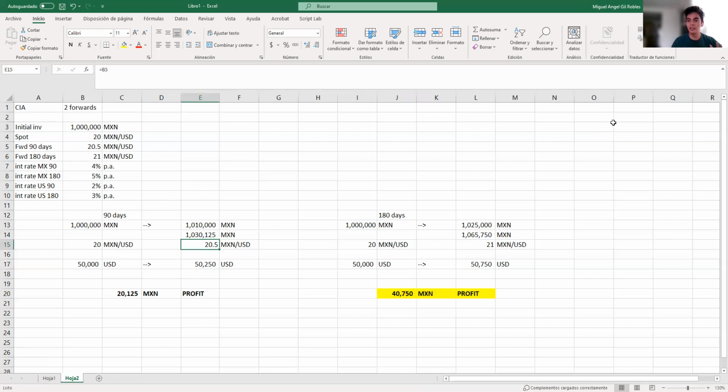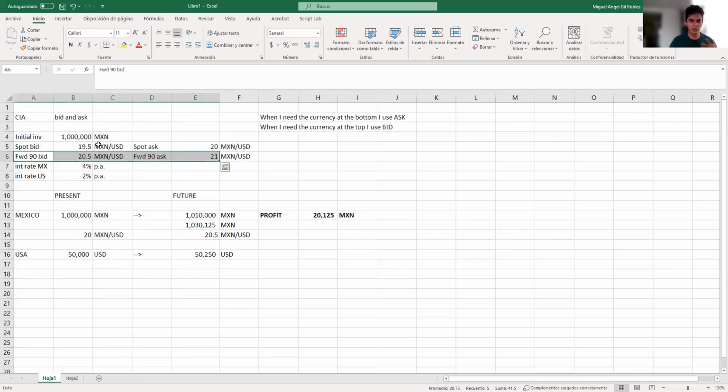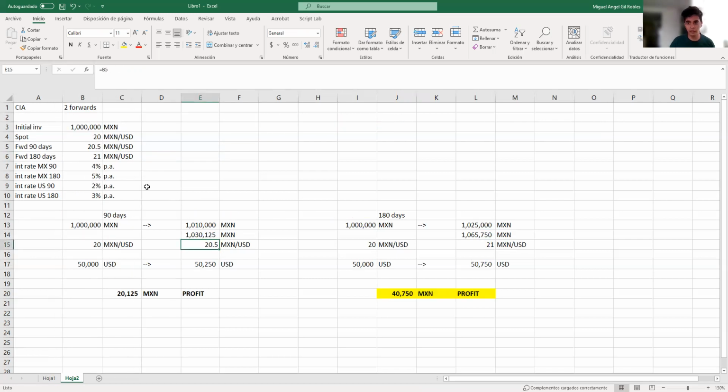So this is the end of the second complication. I think it's not difficult. You only need to be careful on choosing the right thing that you need to use. It's the same as in here: you need to choose correctly between bid and ask. In here, you need to choose correctly the time frame that you're using, the interest rate, and the forward. And then that's it. Just be careful, be careful.